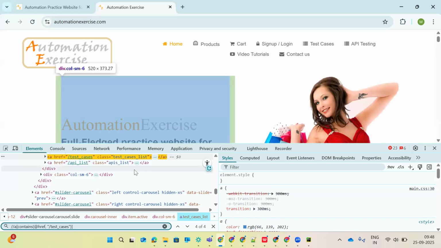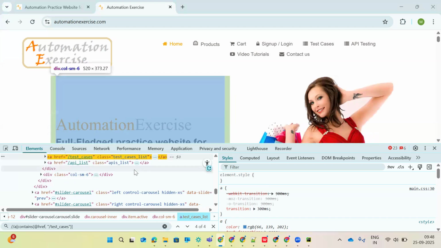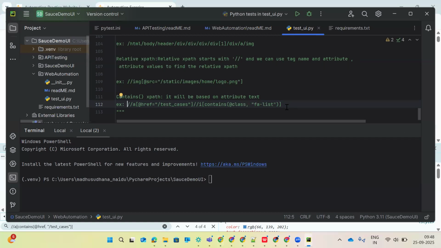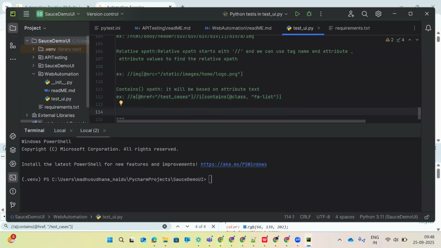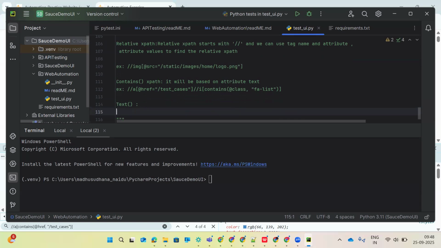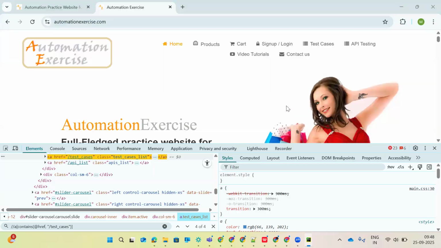So now there is one more method called with text. Okay, text method. So with the text, how we can write the locator?